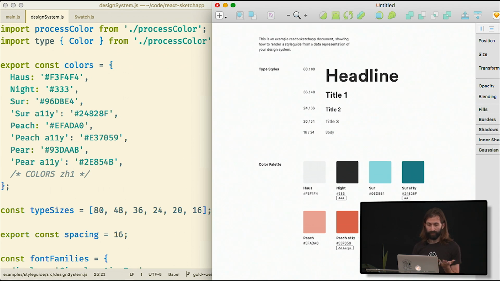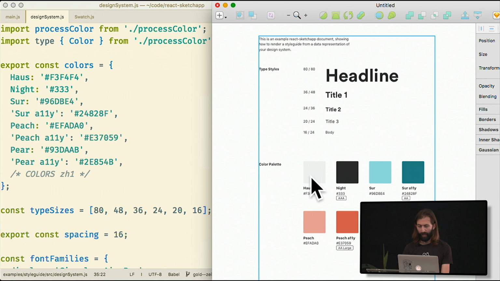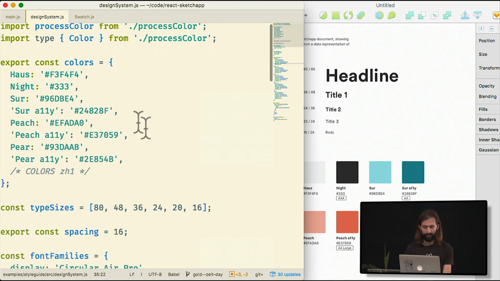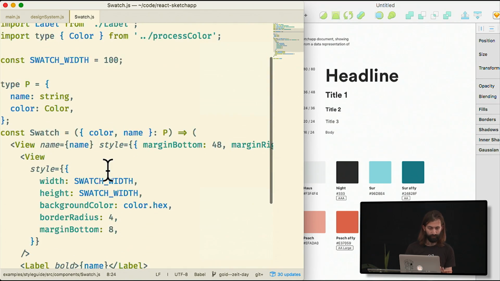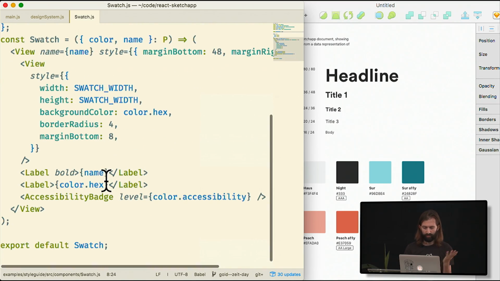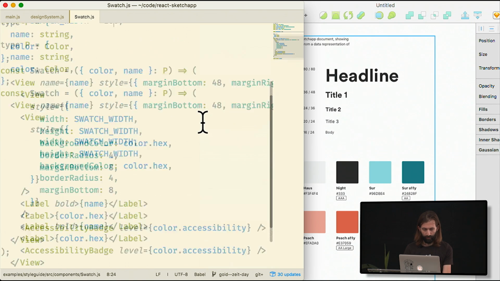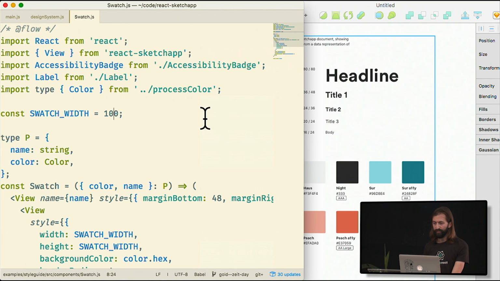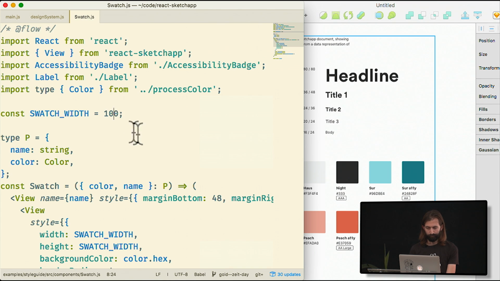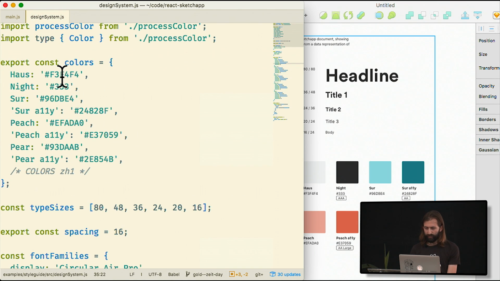So I'm basically looping over the variables, and I have a type specimen component, and I have a swatch component. This is stuff that should be pretty familiar to React developers in the house. This is a swatch. It takes a color and a name, and it generates some cool stuff. But the idea is composing Sketch documents in the same manner as we'd compose React applications. Like this is pretty cool, right?